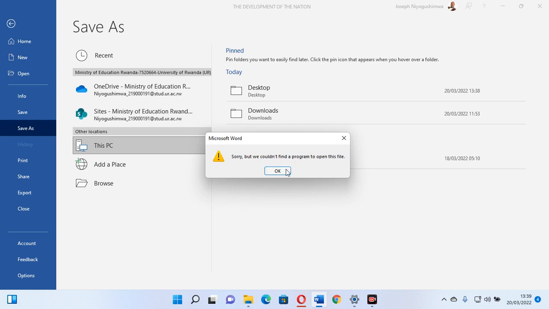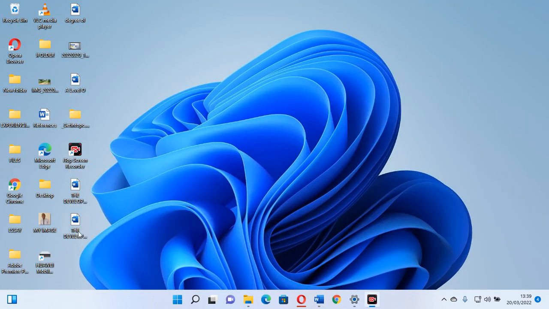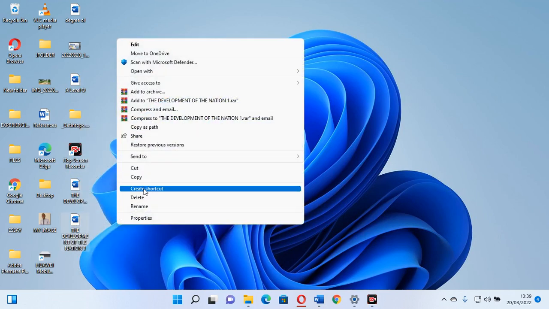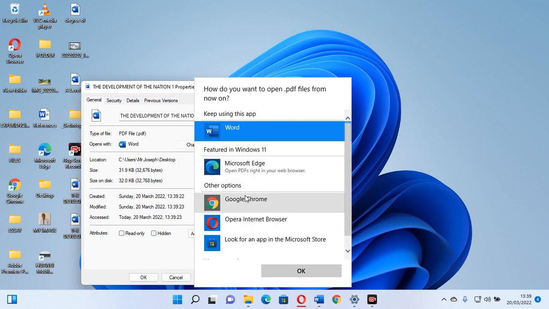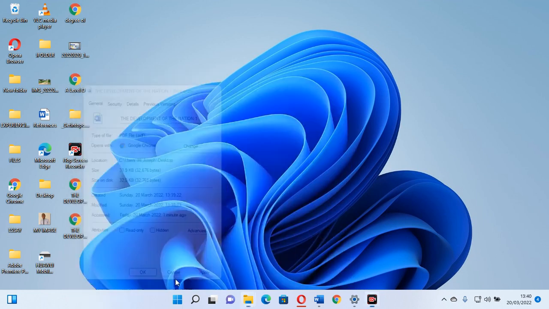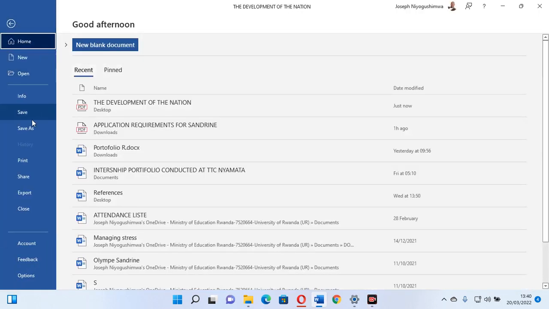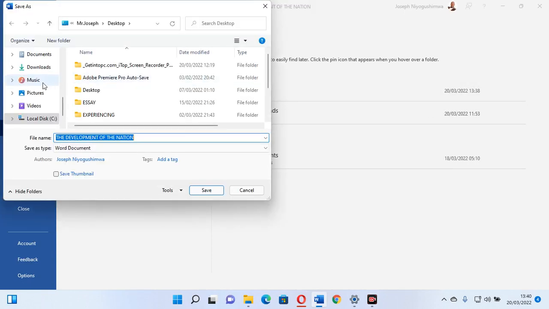What I need to do there is go back to my desktop. Once I reach the document, I convert it again to PDF, to allow other files to be converted to PDF again. I change this again. So once I click here, OK. Then I click OK now. Apply. Once I click apply, you can see here I can come back there and save this file as PDF one, save as desktop. Then I choose the desktop.